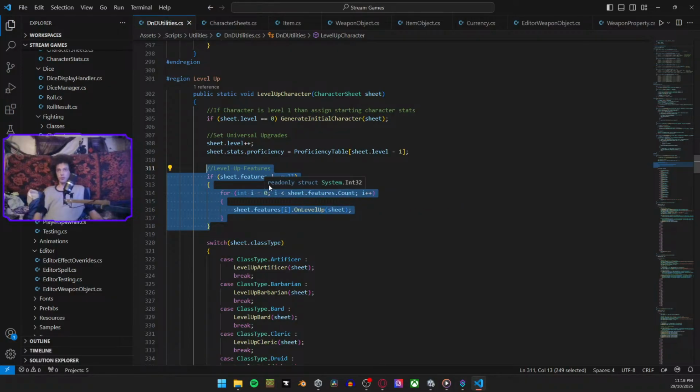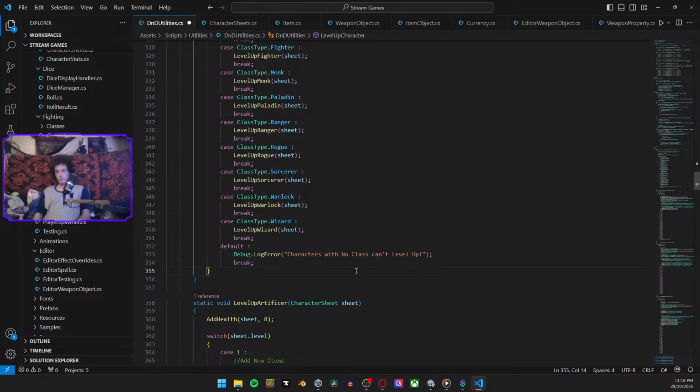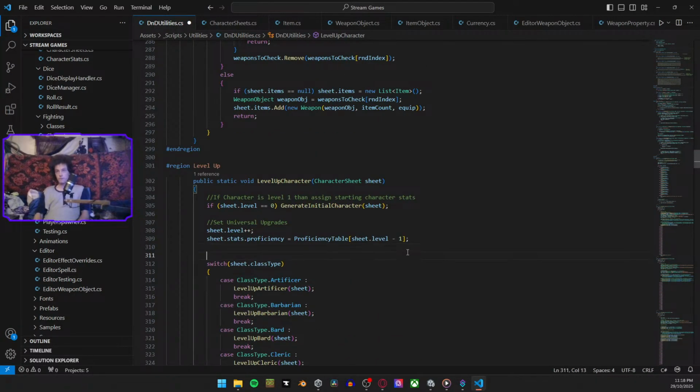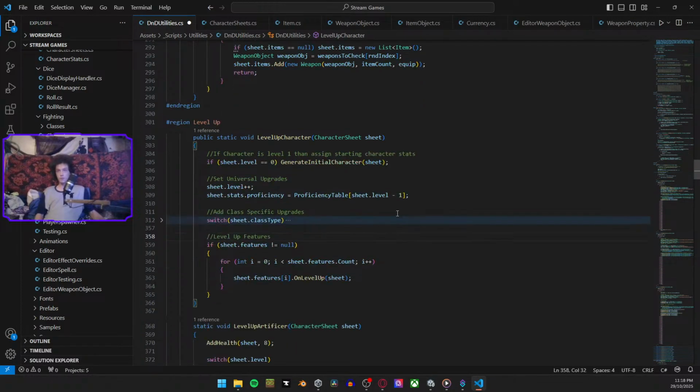This needs to move to the bottom. Add class specific level upgrades.